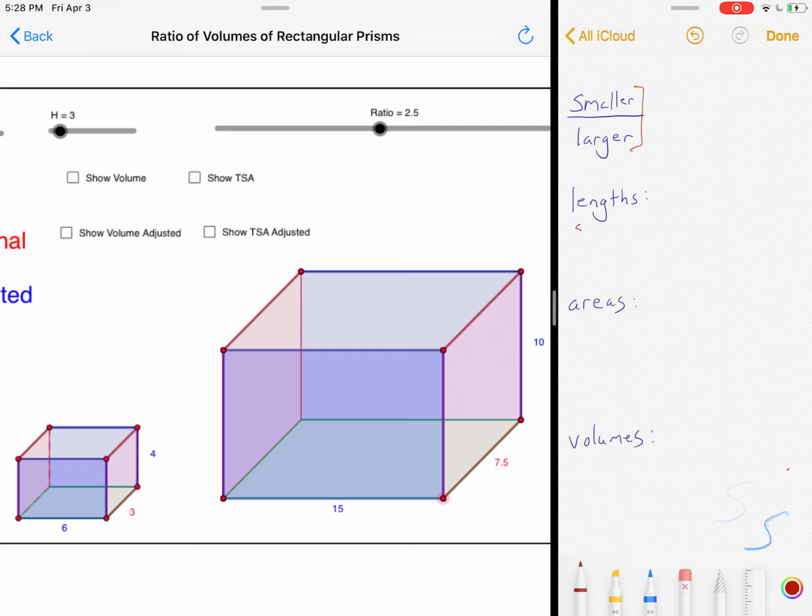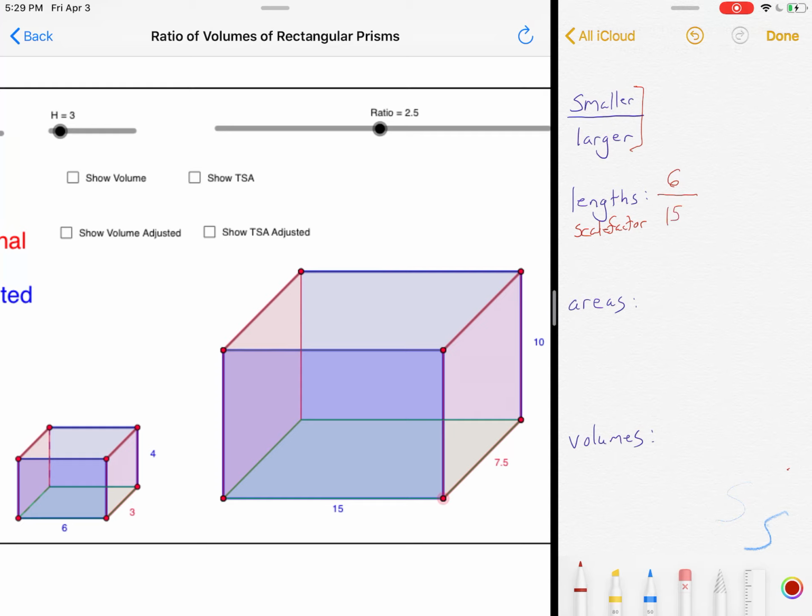our scale factor. So remember, that's called the scale factor, and we are going to go ahead and look at these two rectangular prisms to find the scale factor. Since we know they're similar, we can just do one of the corresponding parts. So let's go ahead and look at the smaller rectangular prism. You have a 6 there on the bottom segment. So 6 compared to the larger one, 15.